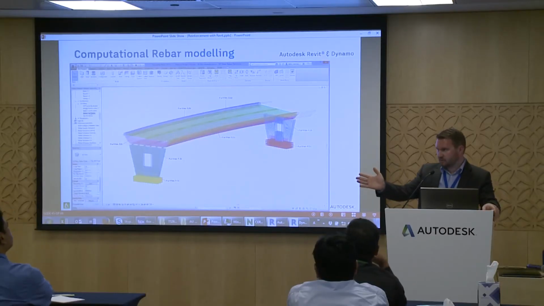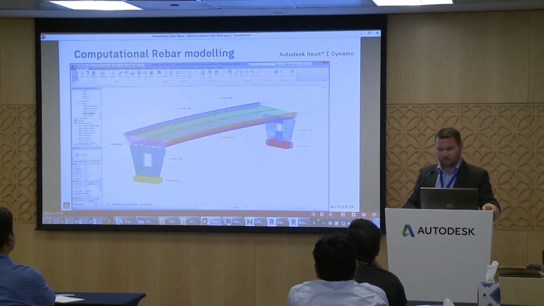This Excel export was read, and so if you update the alignments, everything will update, including the rebar. So it's nice.